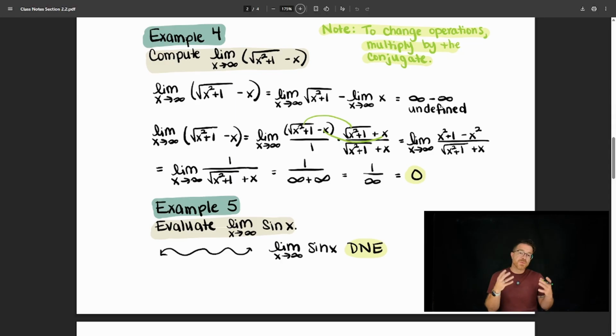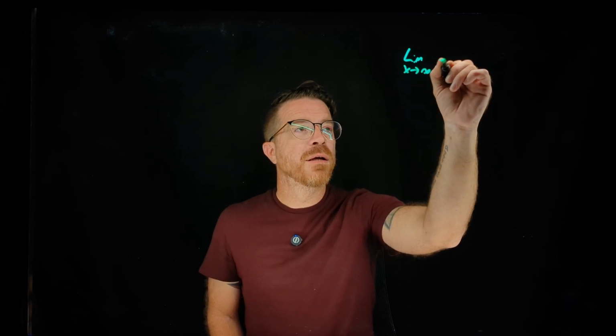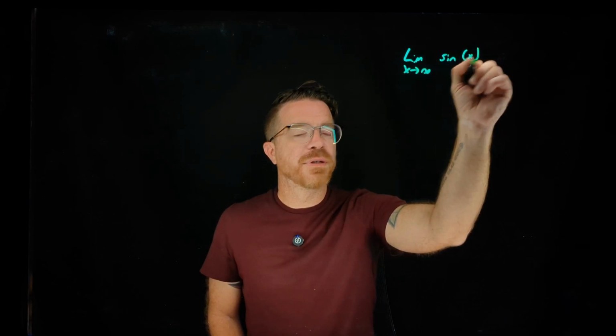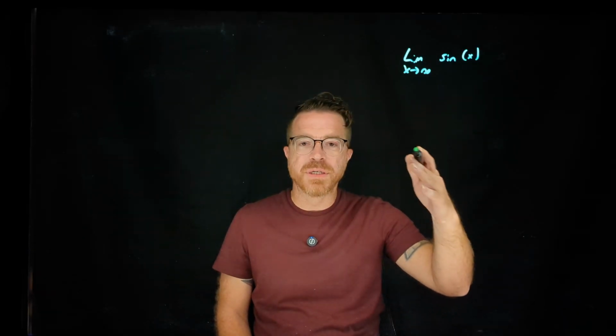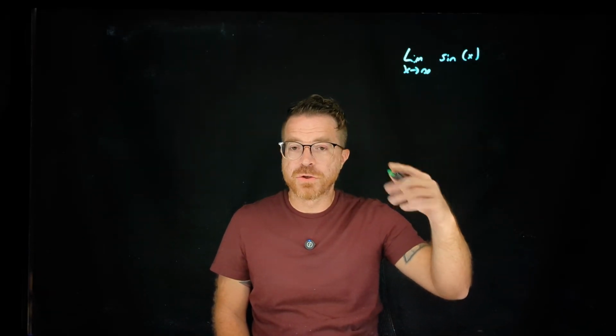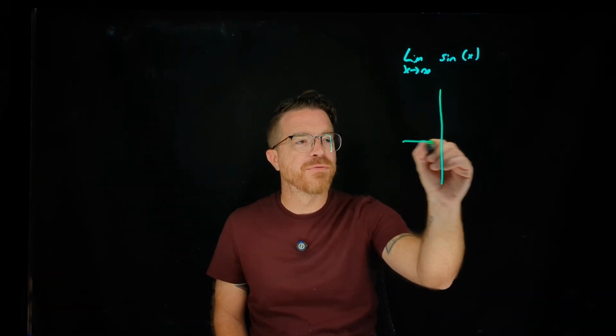Now, sometimes when you're dealing with certain functions, for example, trig functions, you might not be able to just take the limit, but you'll have to look at the behavior of the function as it approaches infinity or negative infinity. So let's say, for example, that we were evaluating the limit as x approaches infinity of sine of x. In this case, if you plug in a value, you're going to be getting values back based on your trig functions. But what happens with the actual behavior of our sine function?